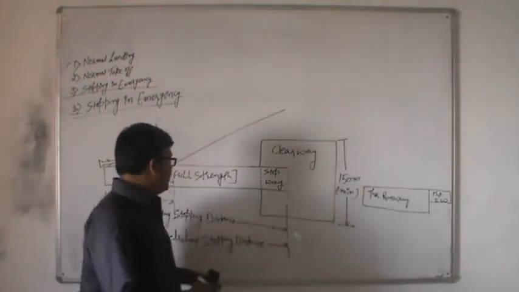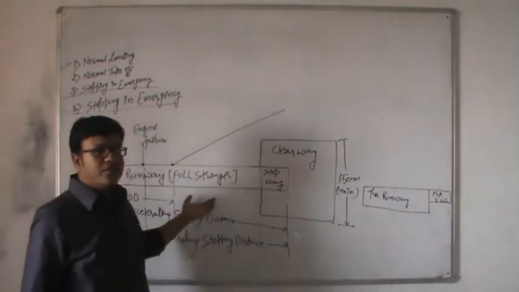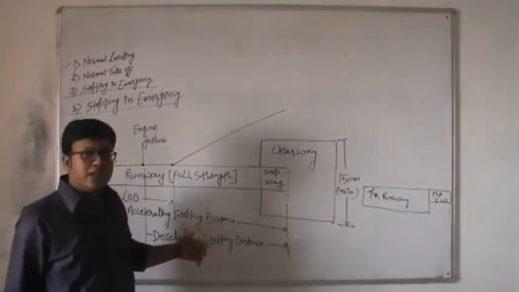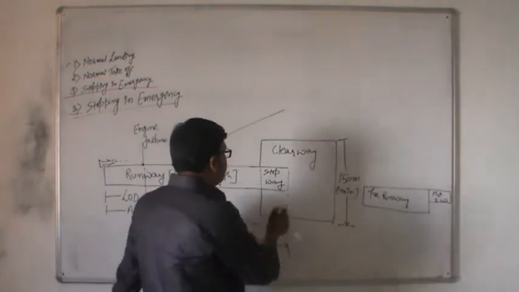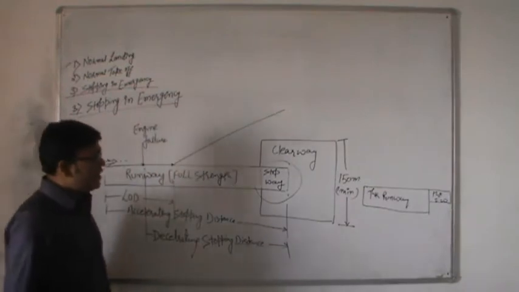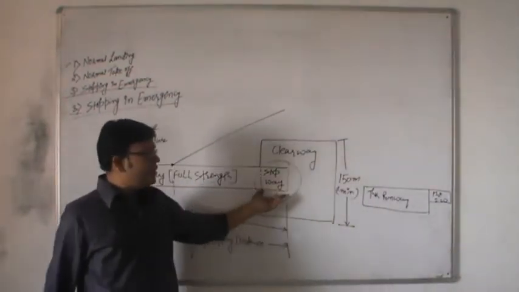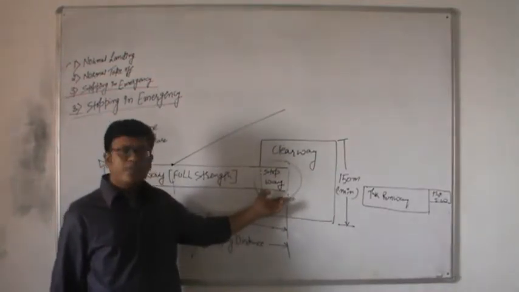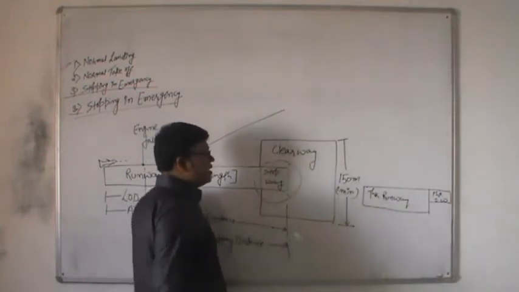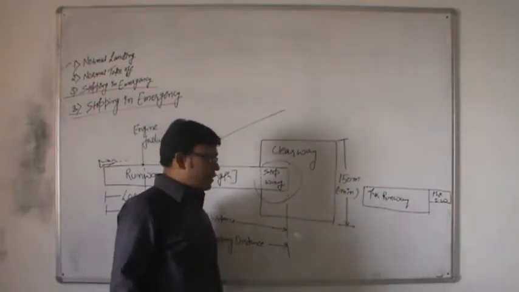This is because the runway will be used daily at the airport for takeoff operations, but engine failure does not occur very frequently. Engine failure occurs very few times. So the stopway will be utilized by an aircraft only rarely, very few times. So we can compromise on quality at this point and reduce the thickness of pavement at the stopway area. But the thickness provided at the stopway will be sufficient to take the load of the aircraft.